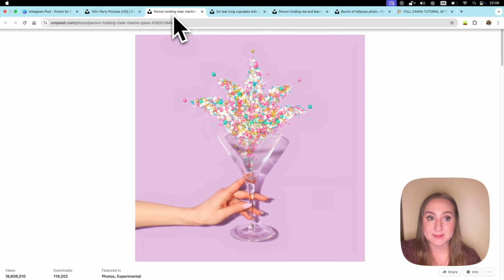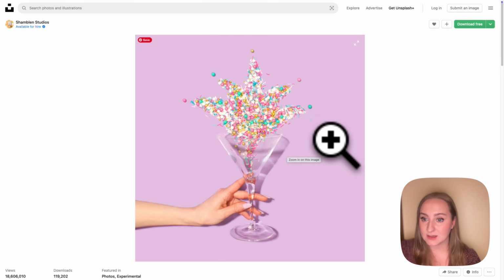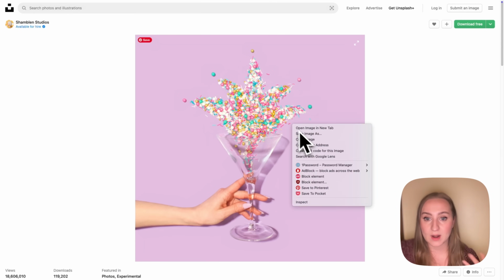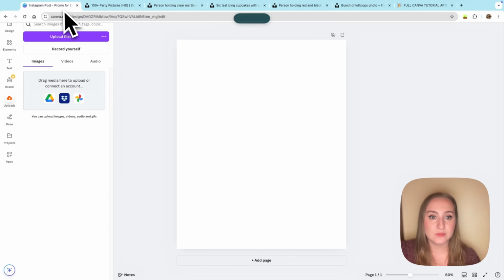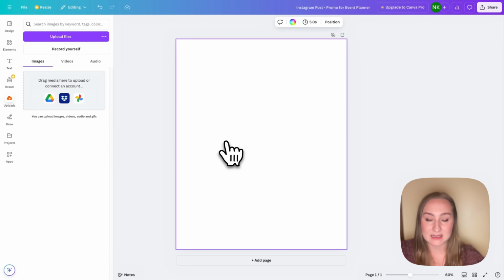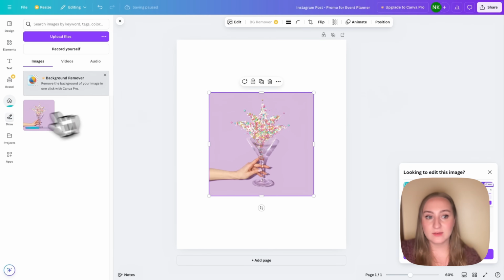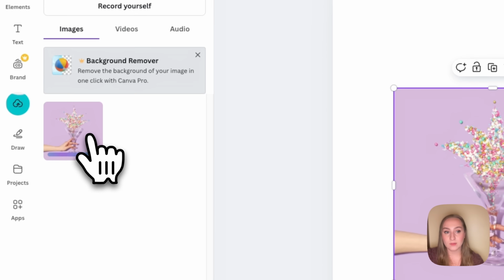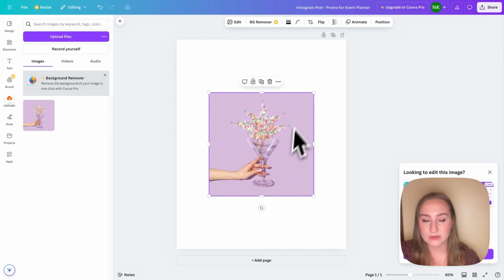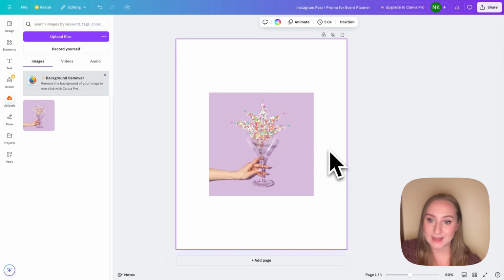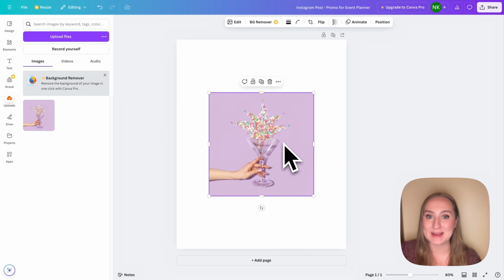I actually have Unsplash opened, which is an aggregate of free and premium photos. So what I would be able to do is to just copy that image. I know it's free to use, so I can literally just paste it in here, just like that. And you can see that it starts uploading. So not only can you just drag and drop something literally into your uploads file or onto your canvas, but you can also copy and paste it on top of your canvas. And this is how incredible Canva is in that regard, that it always allows you to do things really, really easily. And this is how you upload your own assets.